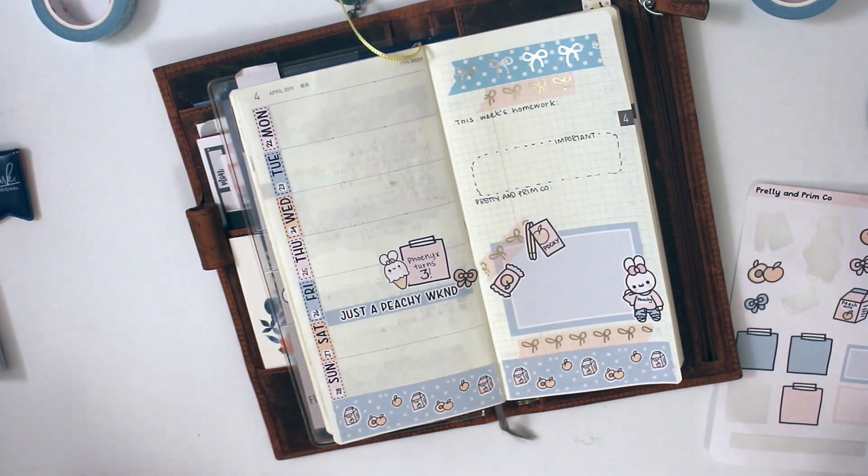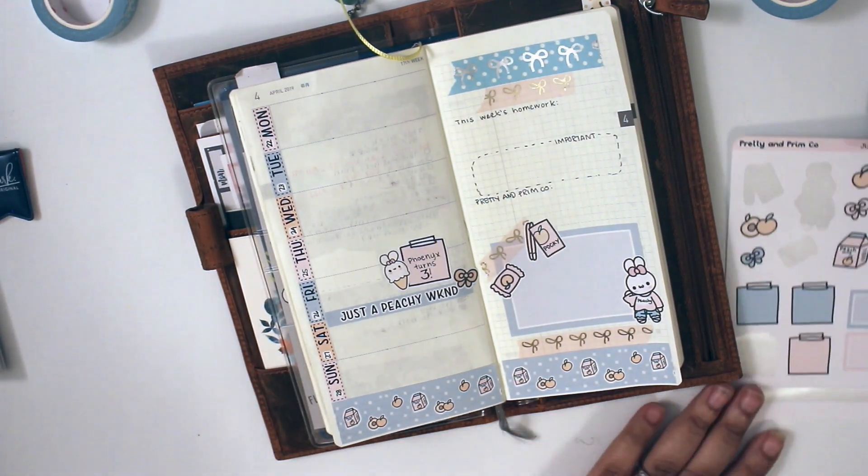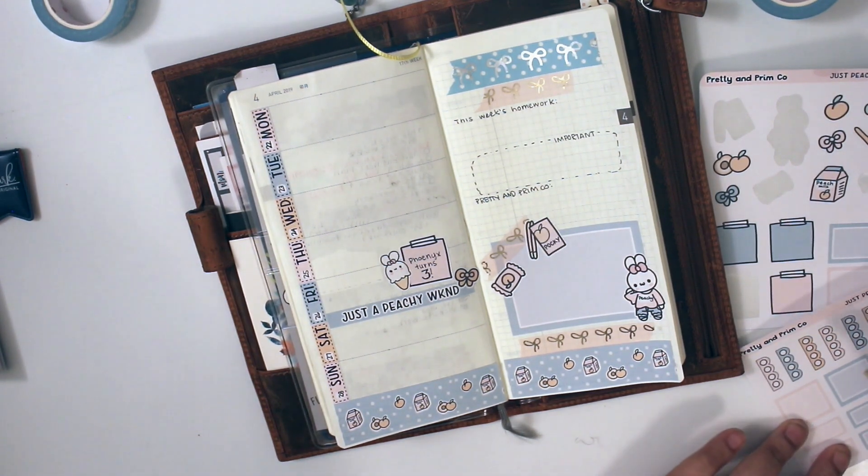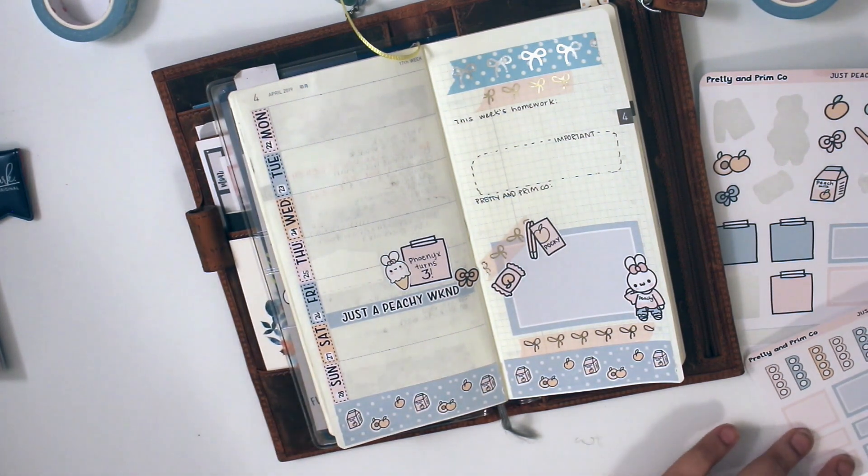Now I'm adding the ice cream Penelope from my shop, and I just thought it was perfect because she's been on this ice cream craze for the past two weeks now. She's just been asking for ice cream constantly, so I used the ice cream to mark that on her birthday.